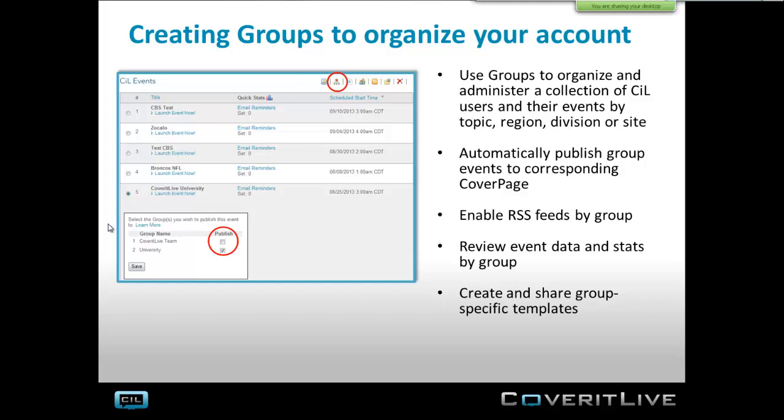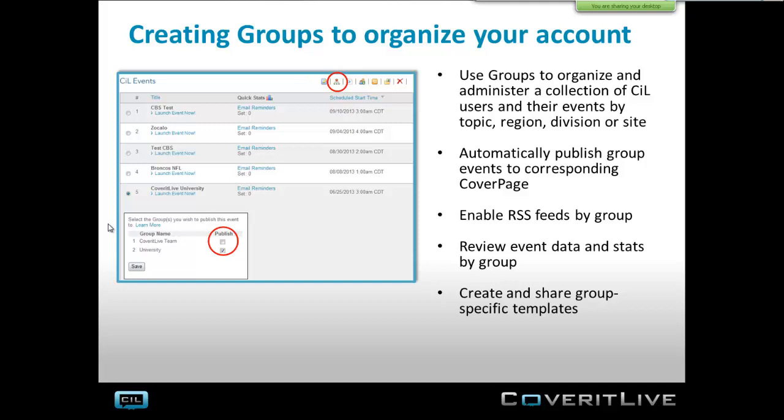They want to do it by category, which is a great example, but also maybe they want to do it by region. If you're a large organization and have different users across multiple regions and you want to organize that out for internal use, then you can do that. By divisions or even different sites. So if you're crossing multiple sites, it may make sense to set up a group for each site. That way you can track individual sites and how they're using and have their events automatically published into one place. And those are some of the great benefits of groups.